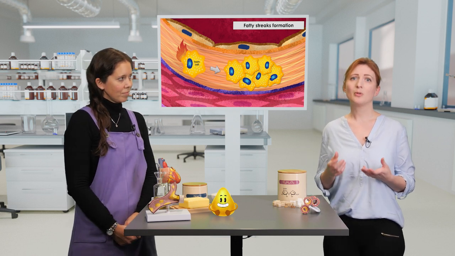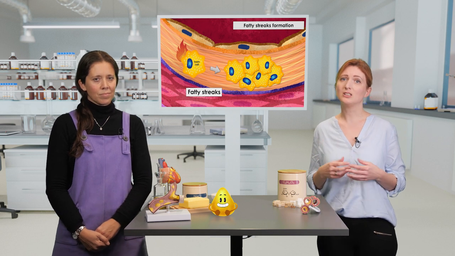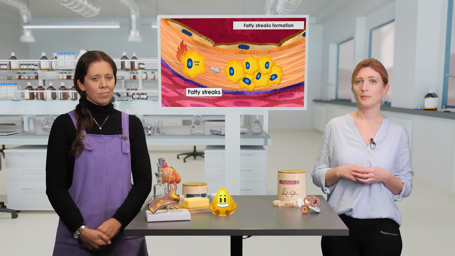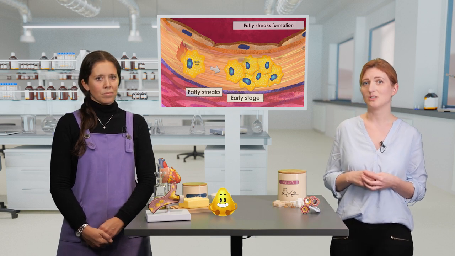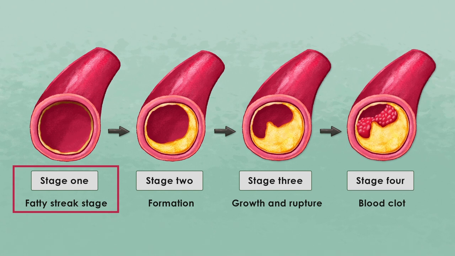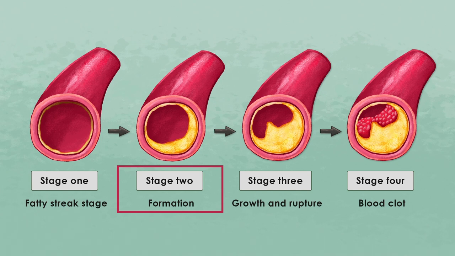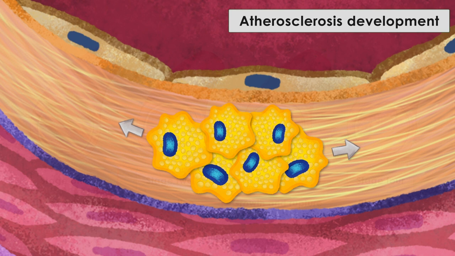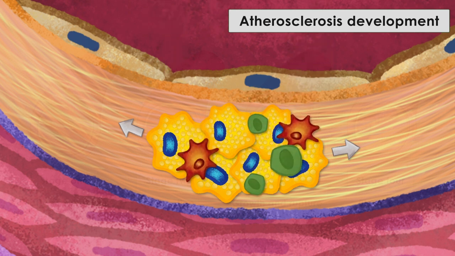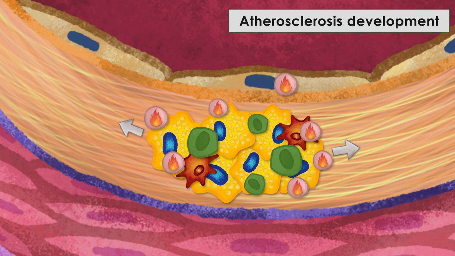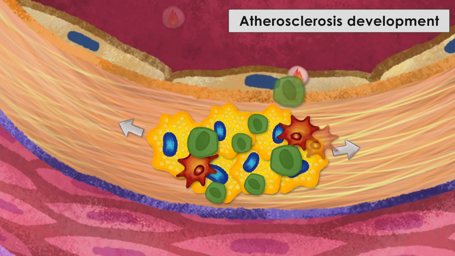Their accumulation within the intima layer leads to the formation of fatty streaks on the arterial wall. This stage can sometimes be found in children as young as 10 years of age. The fatty streak phase alone does not cause any evident symptoms, but it is often the start of a progression into a more dangerous phase of atherosclerosis. The immune cells stuck in the plaque release inflammatory signals, so-called cytokines, which recruits other immune cells, leading to more and more accumulation of those cells and to a chronic low-grade inflammation.